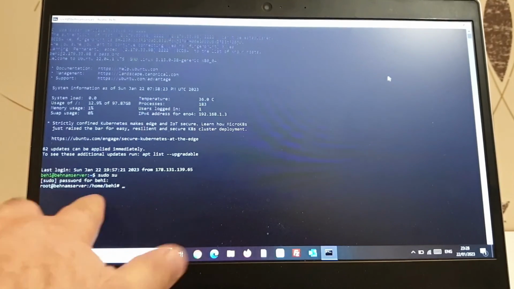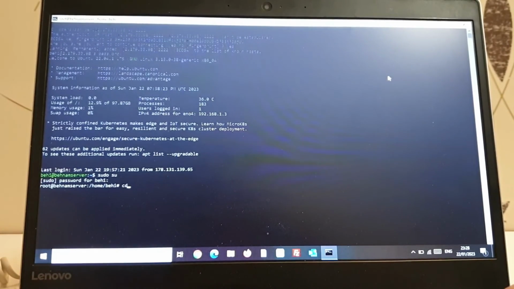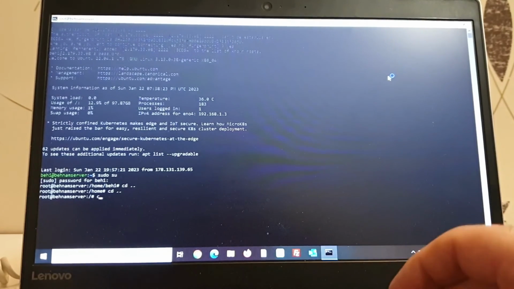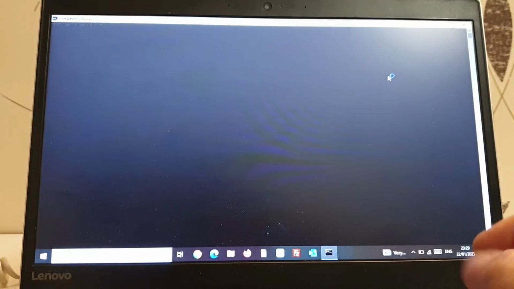So you see that it changed to root, and then I can just see my files and everything. It works a bit differently from Windows. It looks more like a web server. What you need to do now is install the services that you need, such as Apache for web server, MySQL if you're using a database, and any frameworks like PHP or Laravel.